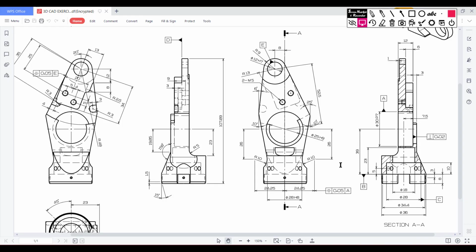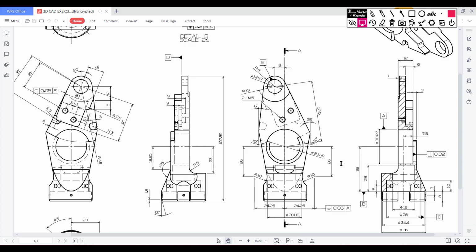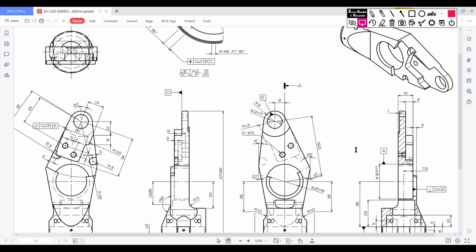So let me again demonstrate how we will extrude boss this. In our case we can see this side matches this portion and this back side matches this portion. So in this direction, first of all, I will extrude boss it to 7.5 plus 3 unit. And in direction 2 I will extrude boss it to 12 minus 7.5 unit.